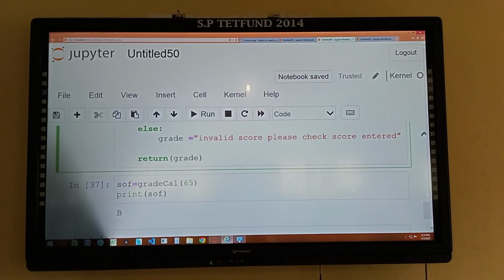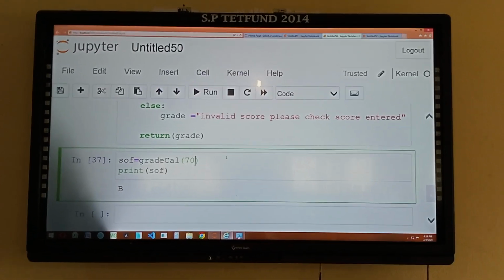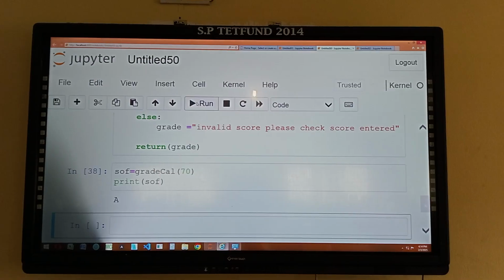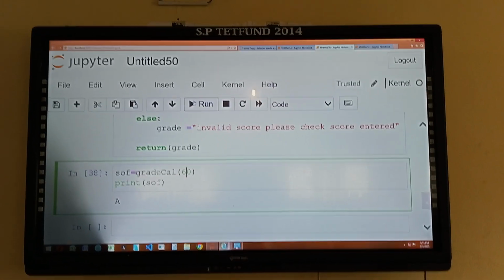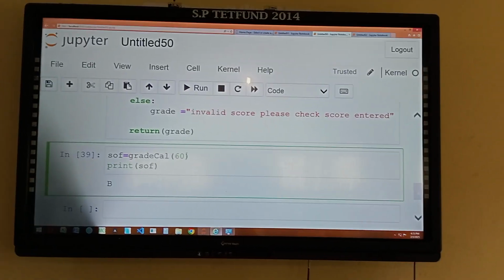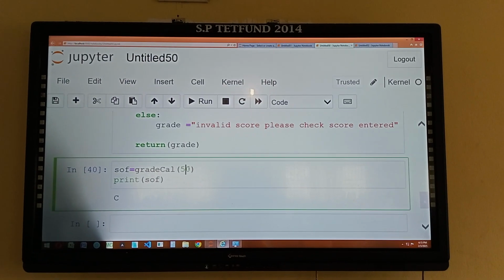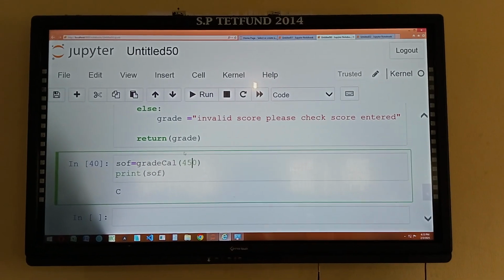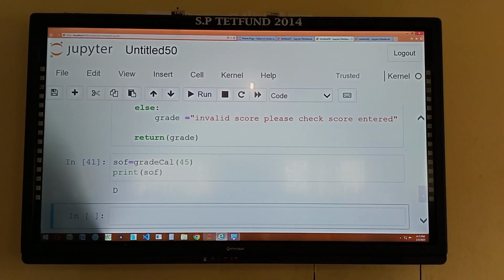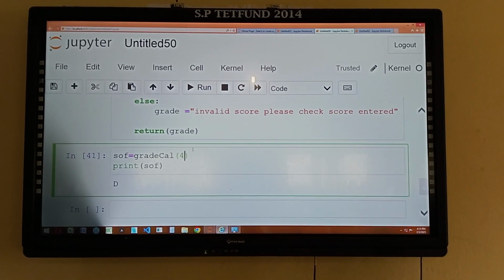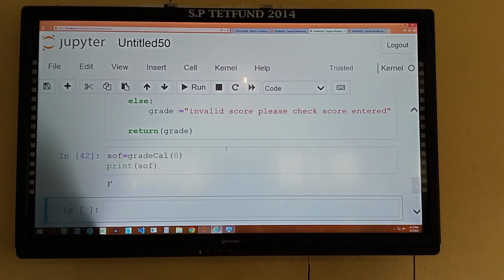We test with 70, we run that, A. We test 60, we run that, B. We test 50, we run that, C. We test 45, run that, D. We test 0, run that, F. So that is how it goes.